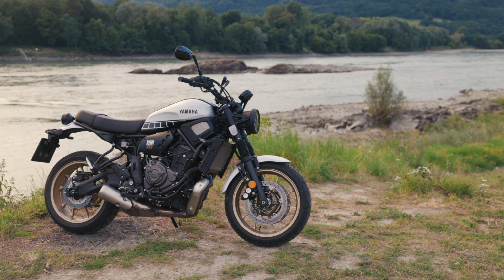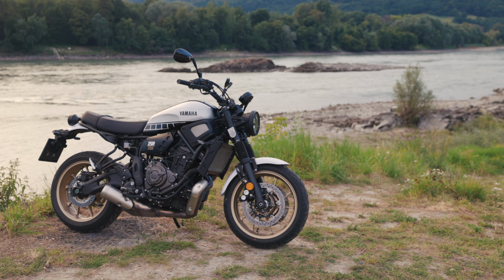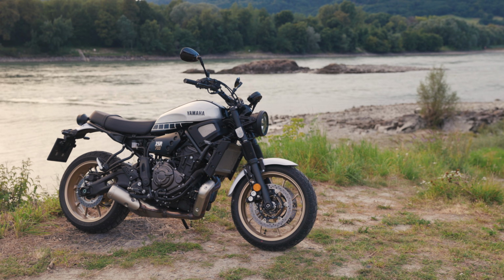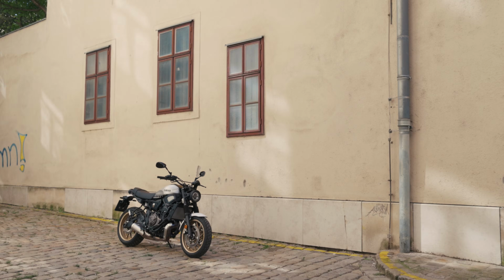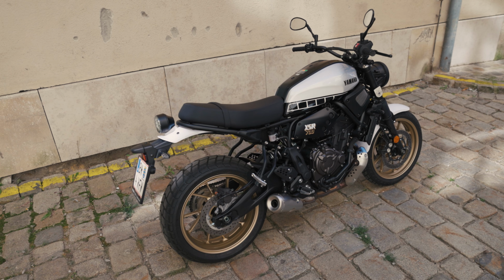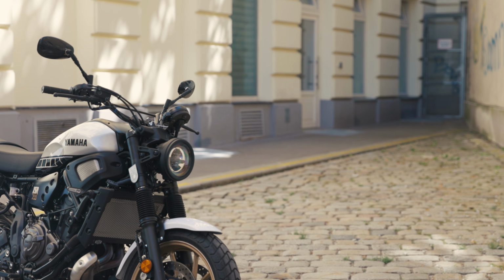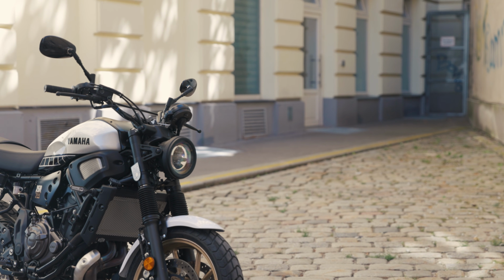And who knows, perhaps in a few years' time people will say the XSR700 was one of the last motorbikes that truly felt the way riding once did. Uncomplicated, honest and pure. Which makes it, yes, a bit retro already, combined with a touch of modernity and with loads of feel-good vibes. But what do you reckon? Is purism already retro, basically outdated, or still something to wish for?